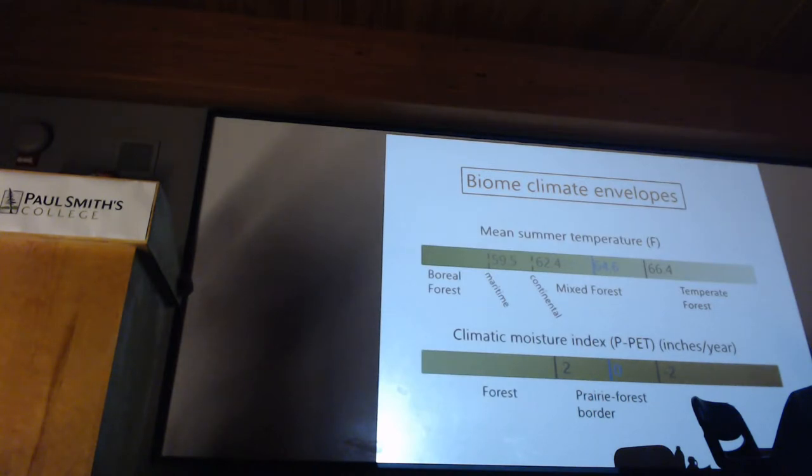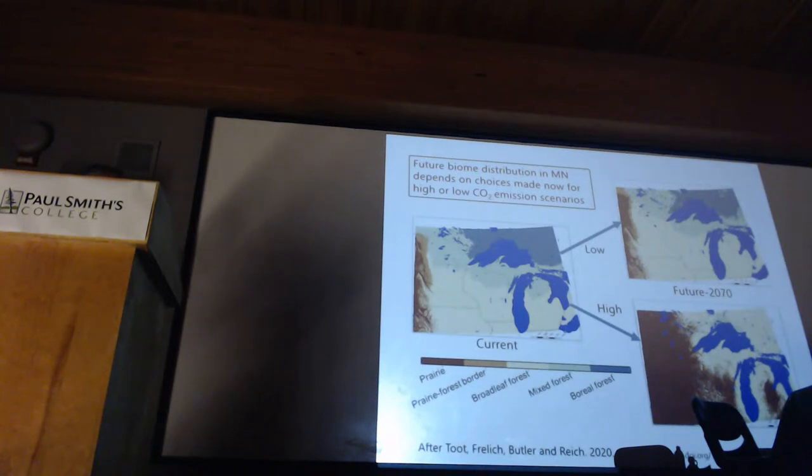So we did that. And the map you see on the left is the current biome distribution using those exact rules applied to every square kilometer across this region, including Michigan, Wisconsin, and Minnesota. You see the prairie has now moved off way to the west. Iowa is no longer a prairie state. It now has a forest climate because in the early period of warming climate, most of it occurred in the winter. Summers have not warmed up very much, and we have an increase of several inches per year in mean rainfall. So it's actually a wetter climate. Iowa is now a forest state instead of a prairie state.